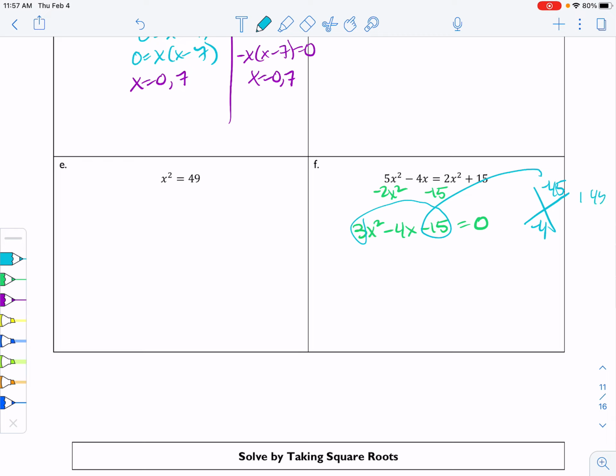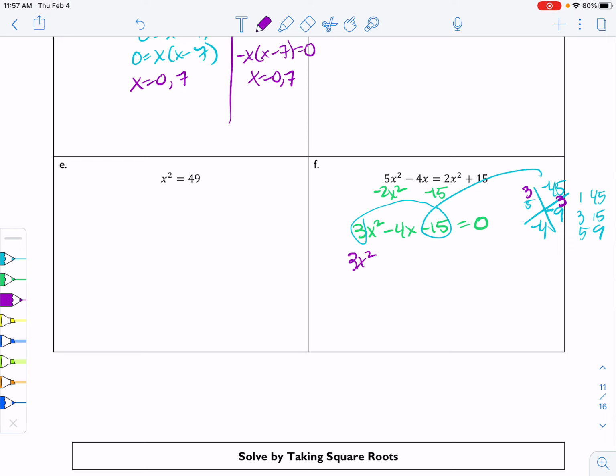So we've got 1 and 45, 2 doesn't go into it, 3 and 15, and then 5 and 9, and 5 and 9 are the ones that work. So I need the 9 to be negative. I double check my signs. That's really negative 4. That's really negative 45. I pay back the 3. Or you can, I haven't showed grouping yet.